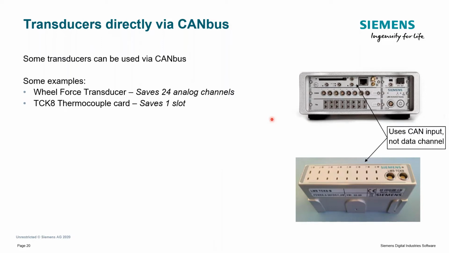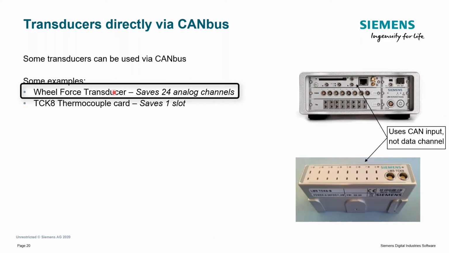I'll elaborate on that a little bit more later on, but I also wanted to mention that this idea of simplifying the wiring, sharing multiple signals over a single bus, doesn't just apply to vehicles. There are a lot of sensors made now which also have CAN outputs. If you are using something like a wheel force transducer, a lot of these have CAN outputs. There are 6 signals, and on a regular car you have 4 wheels, so you have 24 analog channels. Normally you would have to use 24 analog channels to get the forces and the moments and everything else from a wheel force transducer.